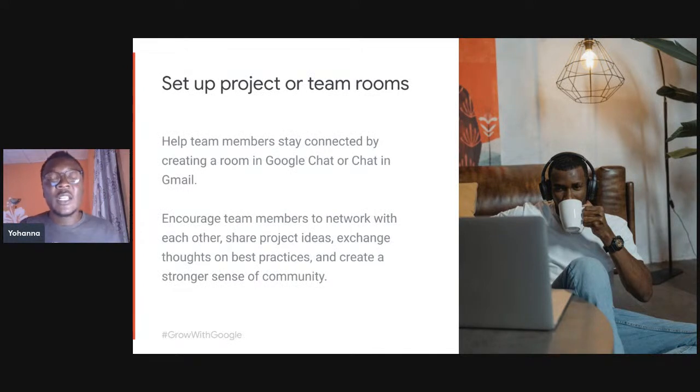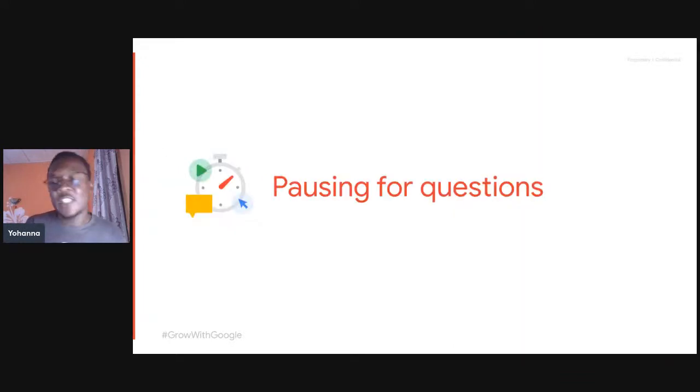Now, setting up project and teams has to do with bringing your team together, separating them into different clusters to work on different activities and all of that. So even in Google Workspace, especially Google Meet, you can create breakout rooms if you are using the premium version. Breakout rooms are just like when we have come together as a team, 100 of us, and want to break out into 5 teams. On that particular call, you can actually segment everybody to go to their individual rooms and discuss, then come back to the general meeting platform and continue the discussion. So how amazing can that be, right? You can actually do that across your team to manage activities, right?